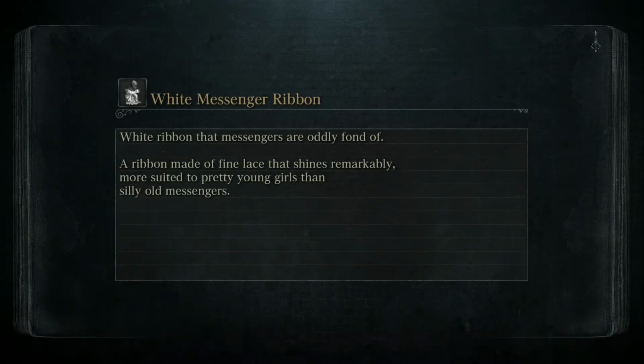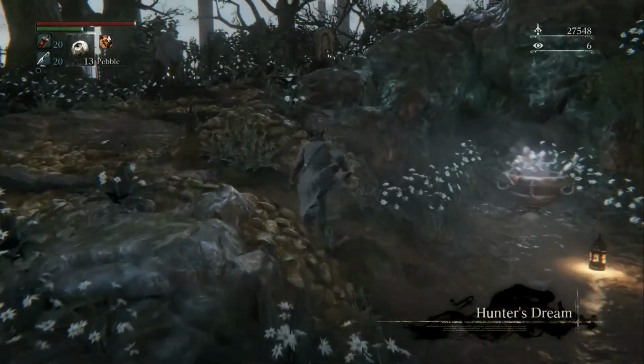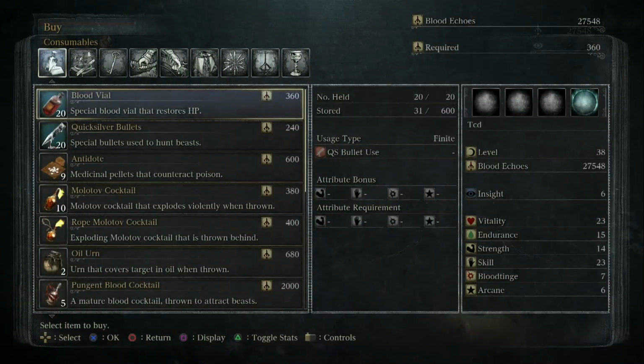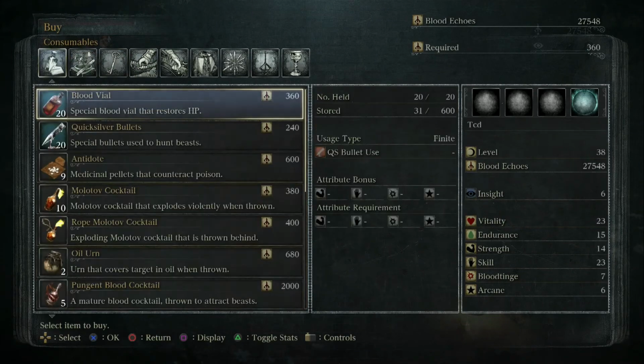But yeah, Darkbeast is now DeadBeast, and it's not really much of a problem. We got our +6 weapon, and now we actually have another area that we want to go to before we deal with Vicar Amelia.